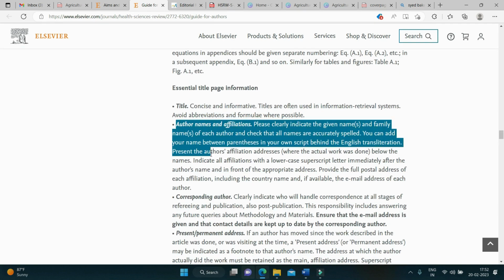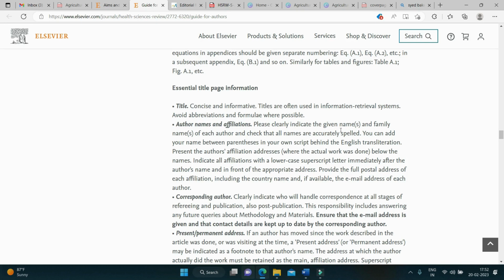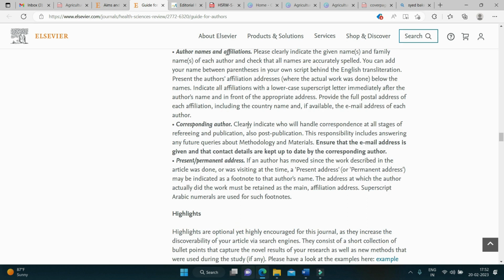Followed by, in the title page, you need to add author's name and affiliation, where you will clearly indicate the given names and family names of each author and check that all names are accurately spelled. Corresponding author. Clearly indicate who will handle correspondence at all the stages of refereeing and publication, also post publication process.